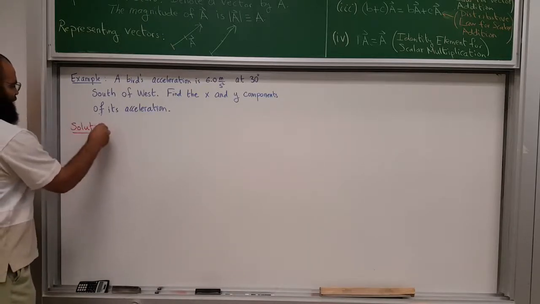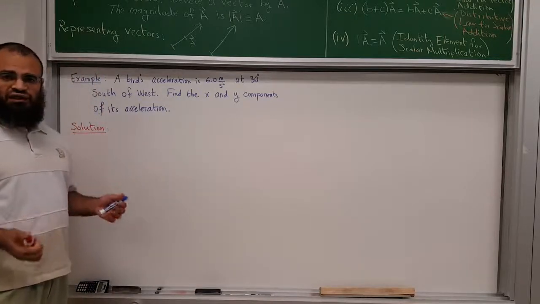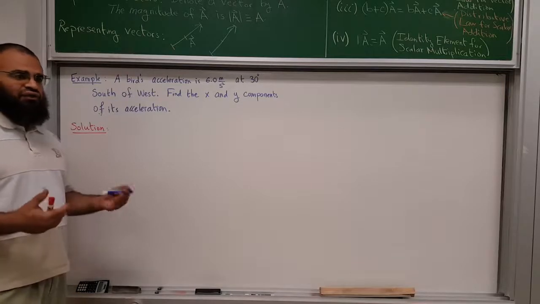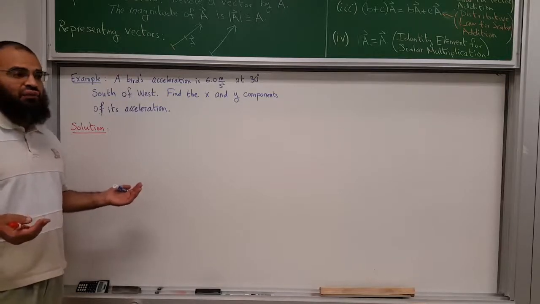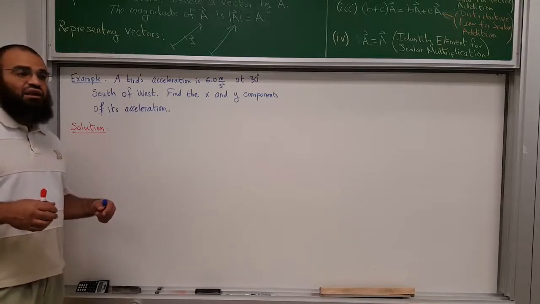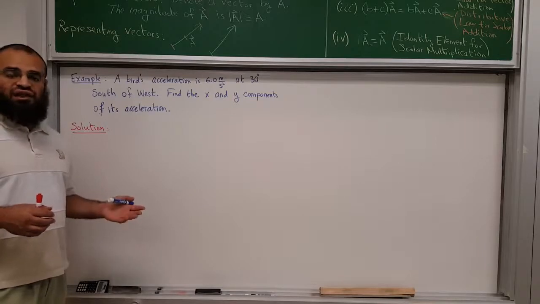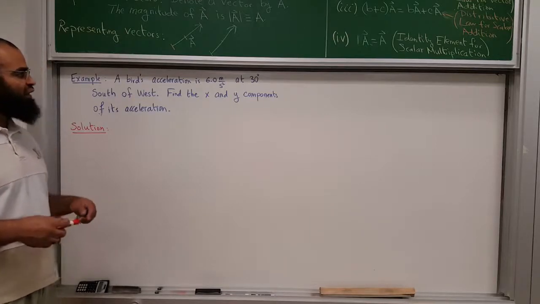By the way, I already did displacement. Displacement is a vector. Velocity is a vector because it has to do with direction. You say, I'm moving at 5 meters per second. If you say my speed is 5 meters per second, that's fine. That's your speed. But then if you say my velocity is 5 meters per second, I will follow up and say in what direction, because velocity is a vector.